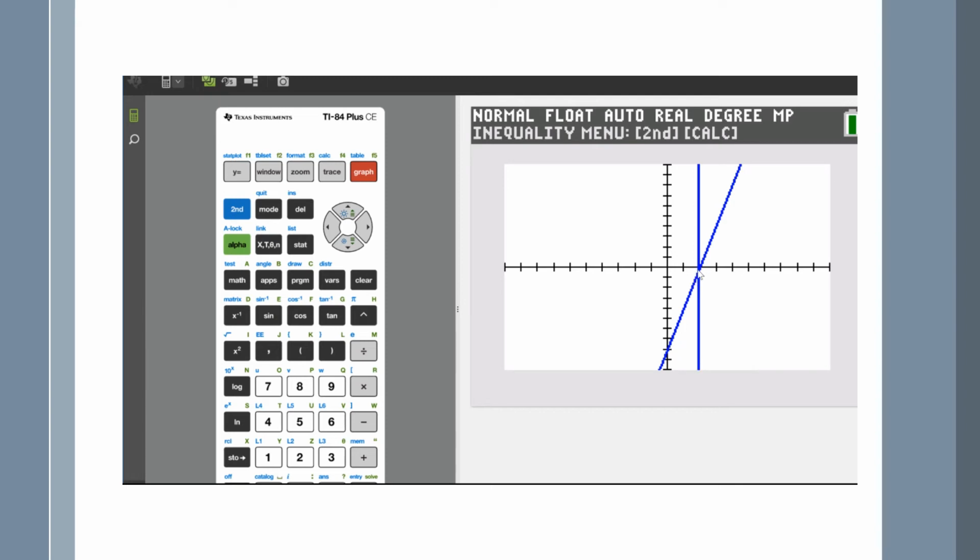So in other words, whenever x is 2, y can be any of these values, and therefore it is not a function, because y can equal anything when x is 2. And obviously, if I'm applying the vertical line test, well, this is, in fact, a vertical line. So therefore, it is not a function. So x equals 2 is not a function. 4x equals y plus 8, excuse me, is a function.